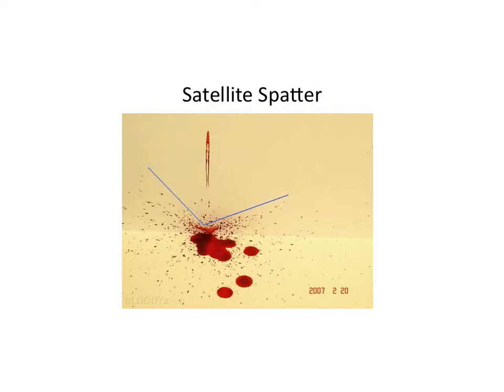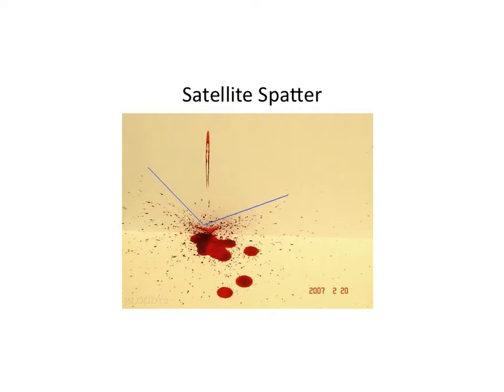Physical evidence. But the first one we talked about was satellite spatter. And what was the satellite spatter? Correct. That's where sometimes you get the little tiny droplets around the larger area of blood, similar to the way that satellites circle the Earth. Well, that's part of it. There we go. Here it is. Those are considered satellite spatters.